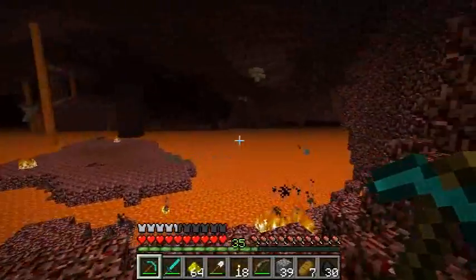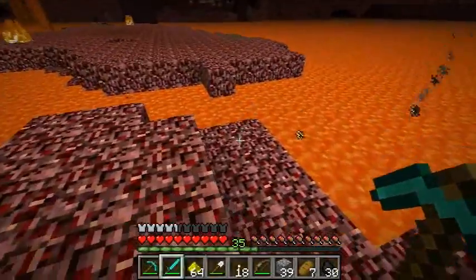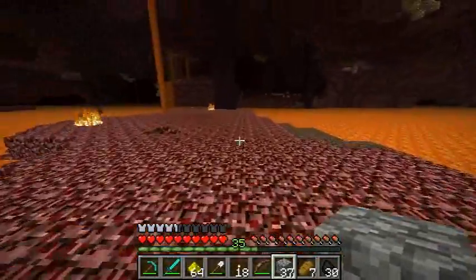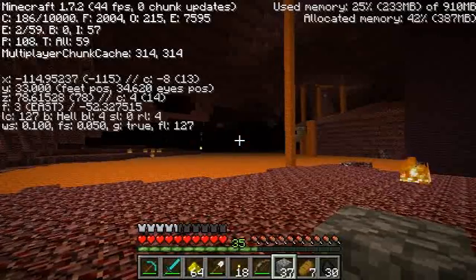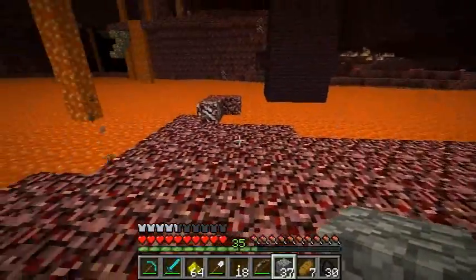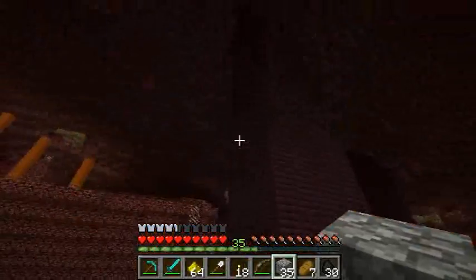Okay. I see my access point here. I can get in right here. This is the safest way across. And get up there, and we'll be good to go! Oh, yeah. And I'm only 100 blocks from my spawner, so that's not too bad. Usually you have to travel around 300. Screw that quartz. That's not happening.